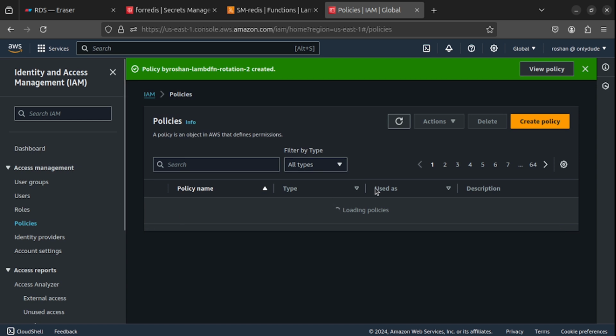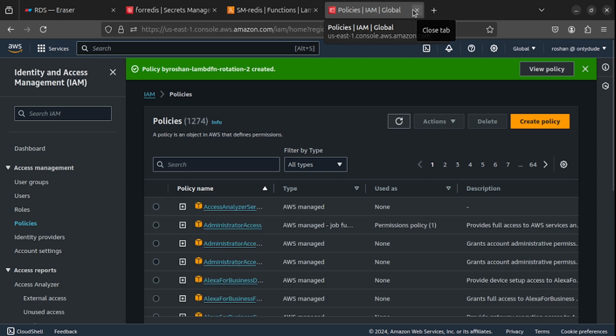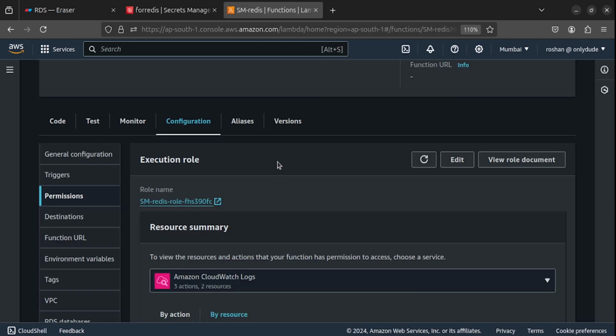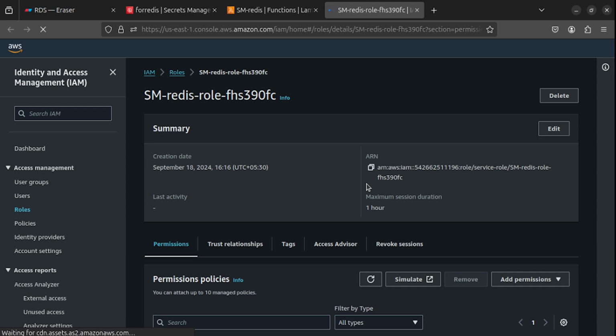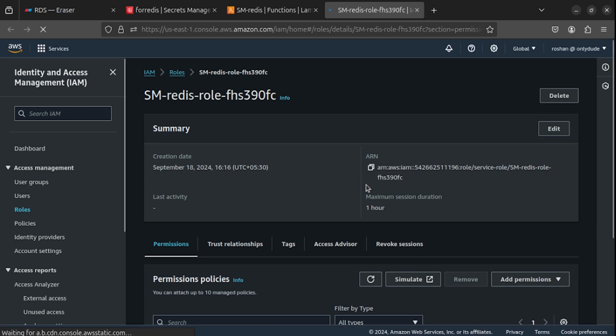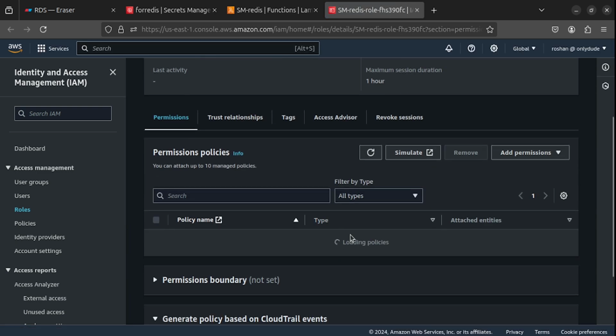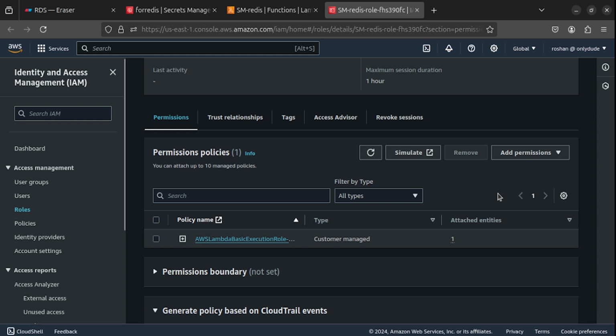So let's go back to our role. I will open the role name directly from the Lambda console. Now we have a policy for this role which is attached to the Lambda only for CloudWatch. Now we are going to add another policy which we created now and attach that policy to this IAM role.